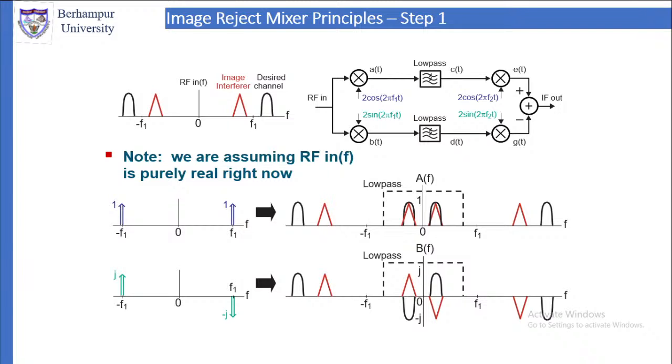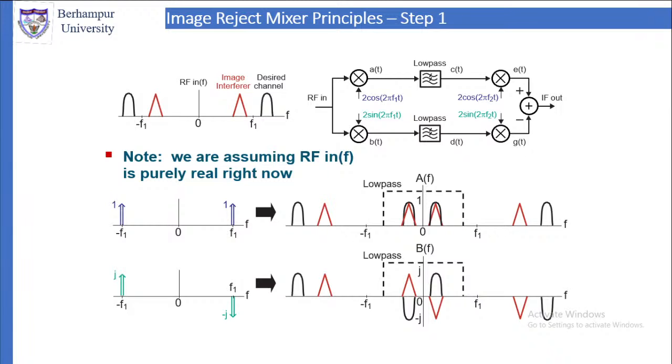Now let us look at the principle step by step. The top figure we have already discussed. Then let us come to the bottom figure. In the bottom figure, if you look at the middle figure, there are three rows: first row, second row, third row. The second row gives you what happens to the signal as it travels from A to C to E.